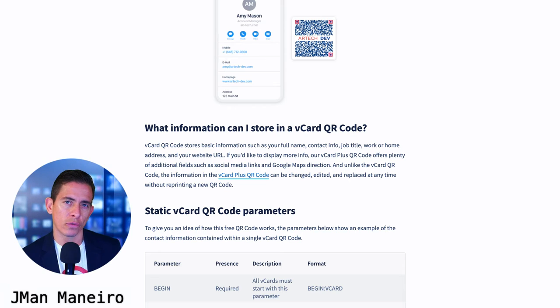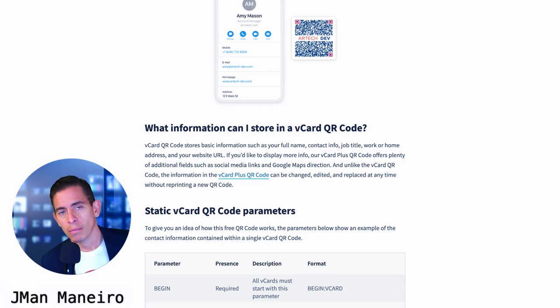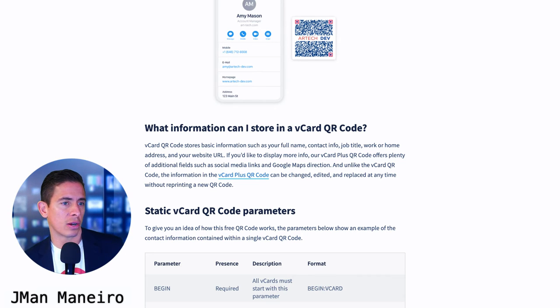If it creates the QR code for you, be careful, because some of them will create the QR code and then it's free for a certain amount of time and then that QR code expires. So it happened to me. I used it in a video, which I sent someplace and they uploaded it to their YouTube. Now the thing is dead because that QR code expired. So don't let this happen to you, folks.